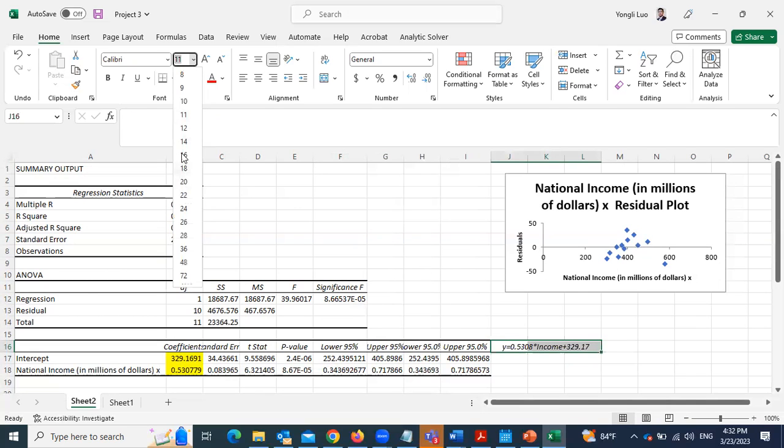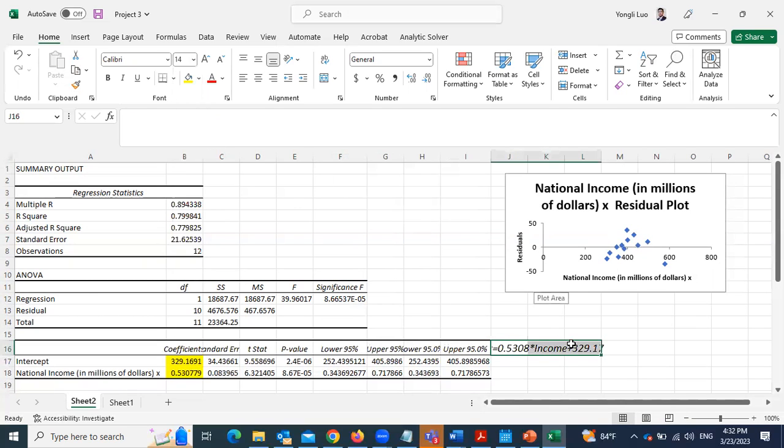We want to make this one bigger so you can see.